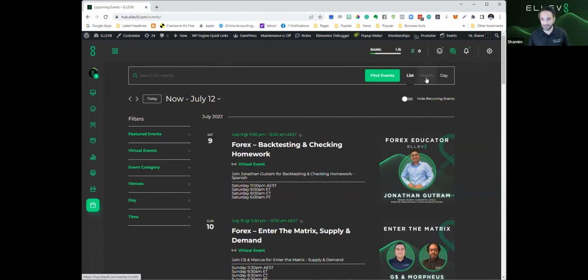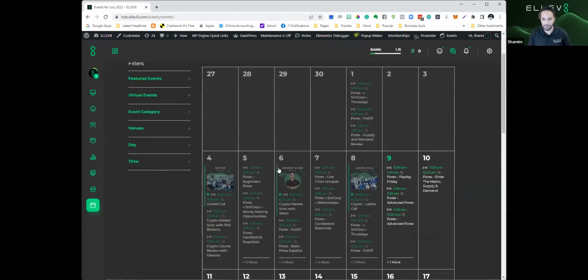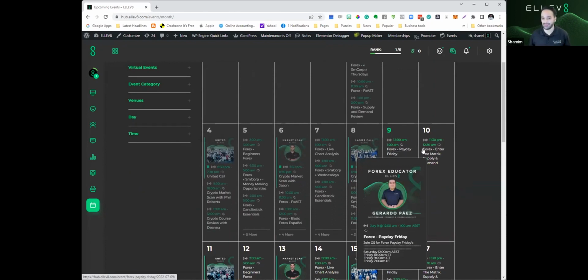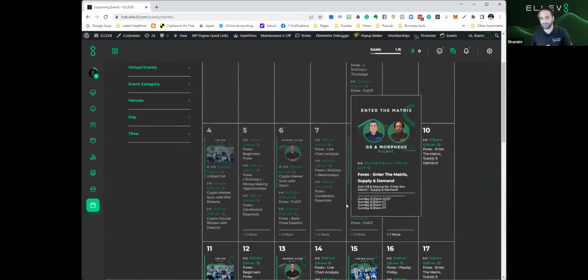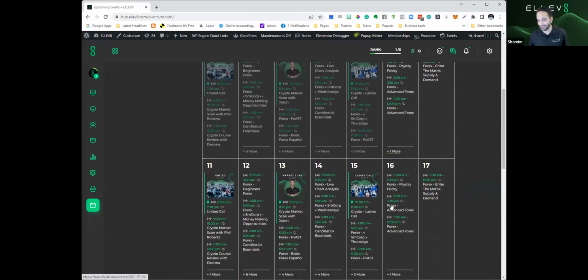Now, the amazing thing on this is, like Shane's showing you, you can see all the calls are listed across different time zones. You can see a monthly view that's going to highlight all the different calls laid out for the month by day. Give it a second to load. There we go. And even some of these days, you'll see they don't even fit on the calendar. You need to click on the +4 at the bottom or +3 to see all the different calls you're going to have on that one day.